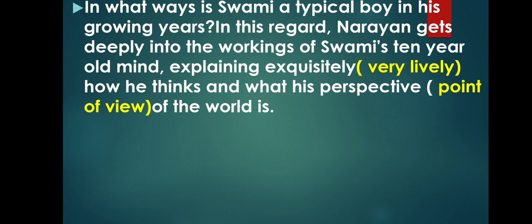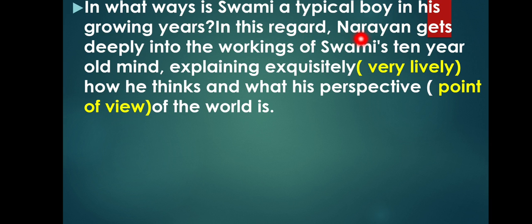Next, in what ways is Swami a typical boy in his growing years? Here the question is asked to you. Can the readers tell how Swami is actually a typical boy? How can you say that, yes, he is a typical boy? It is given: he wants to climb trees, he wants to play in the sun. All these things tell us that Swami is a typical boy of his growing age.